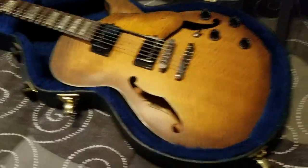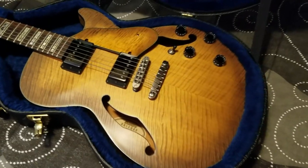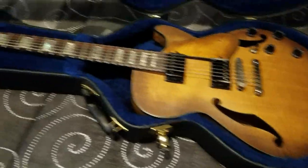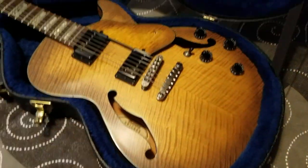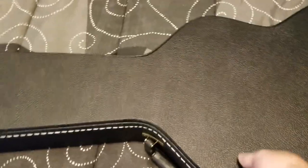Great rock and roll tones. And I play a lot of heavy metal on this guitar. It blows people's minds. The metal that I play is like 80s era thrash metal. And I pull this guitar out and start thrashing away on it. And people are like, okay, what's going on here? And yeah, I just love this guitar, guys. It's a great modern take on vintage and a semi-hollow body build. All right, so I'm gonna set you guys down one more time.